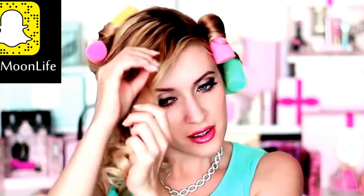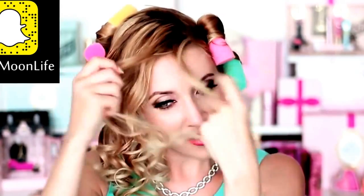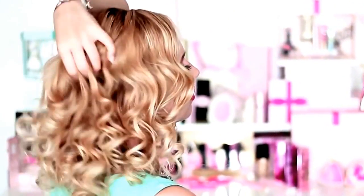I find these curls very long-lasting. In dry weather, they last me a couple of days, literally from one wash to another. Of course, they relax over time, so if you'd like to keep them as bouncy for as long as possible, you could additionally spray them with a hairspray. So this is the result.